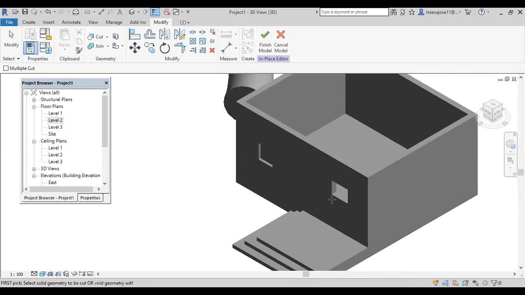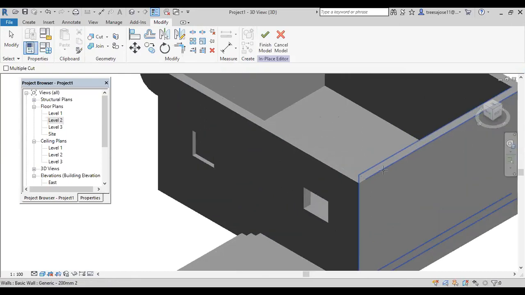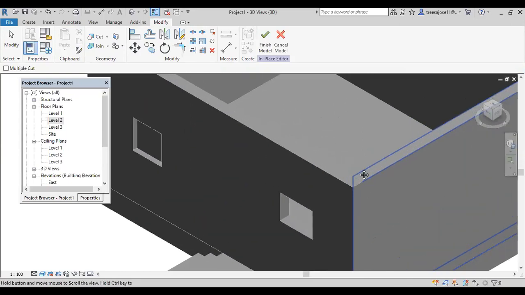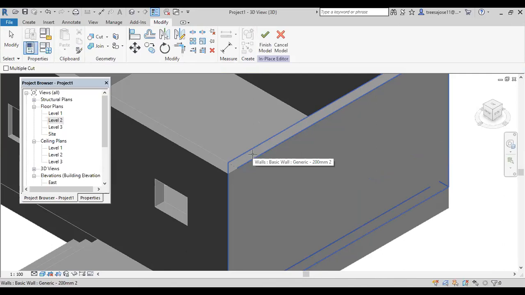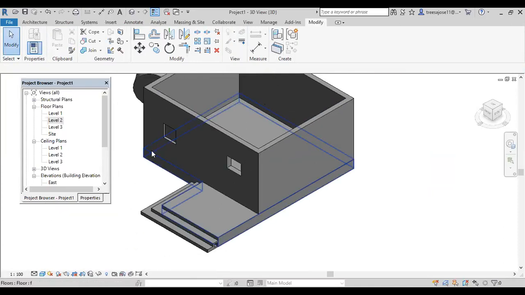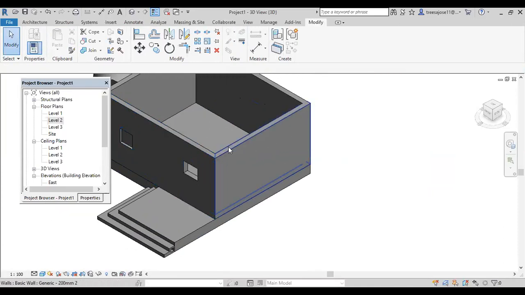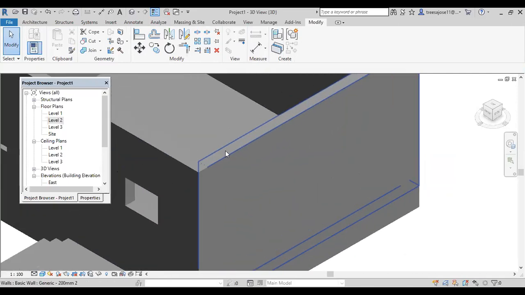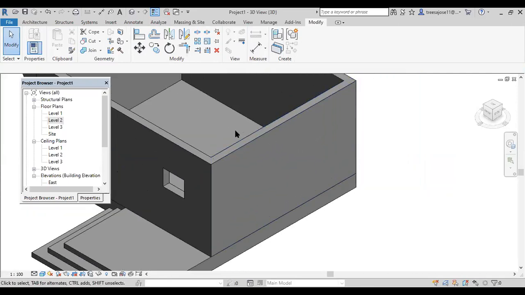Then I will show one more time. For example, I have to provide voids along the entire length of this particular wall. I will repeat that one more time, so you can easily understand. Here I have to open the entire wall, full depth, till the end.